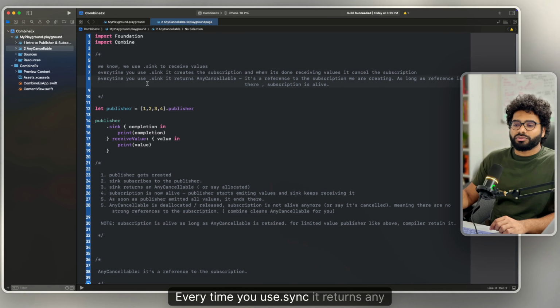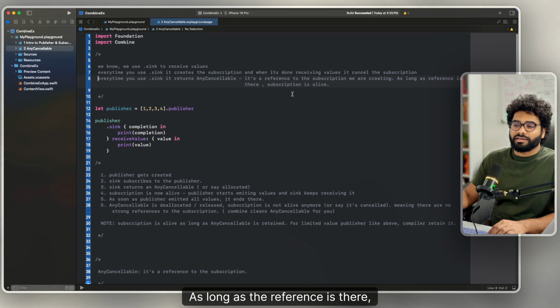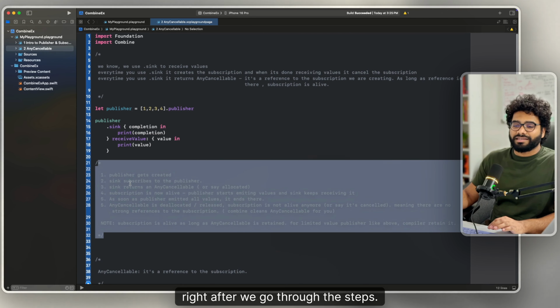Every time you use .sink, it returns AnyCancellable. It's a reference to the subscription we are creating. As long as the reference is there, the subscription is alive. We just took a read on this. We don't understand it very clearly, so let's come back to this one, but right after we go through the steps.